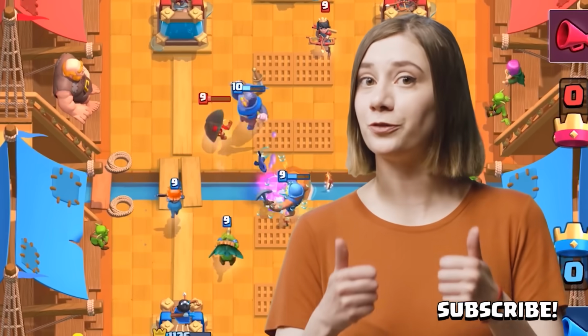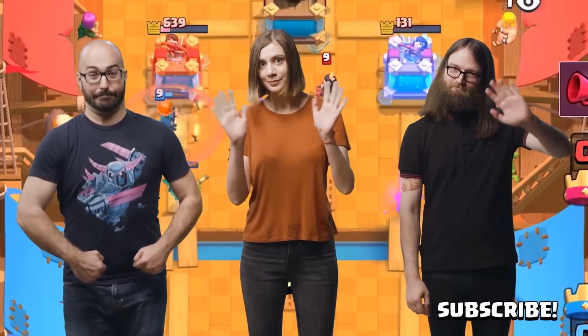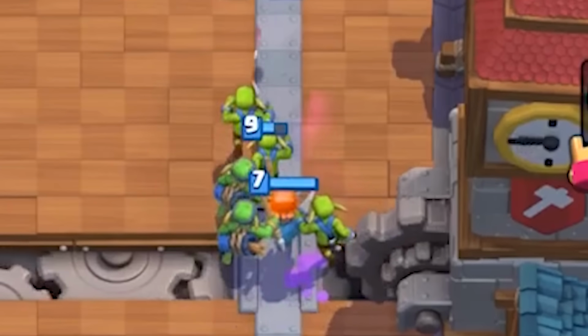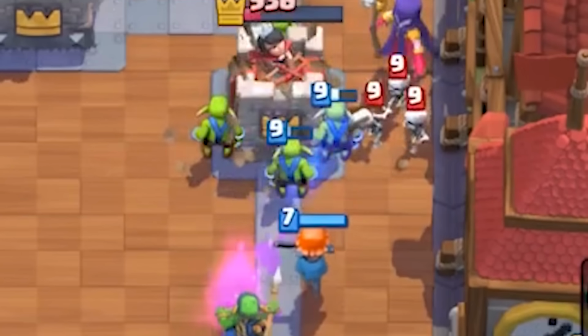But really, why did they ever increase the splash radius in the first place? Did they even know what they were doing? Funny enough, in the September update the following month, her splash radius was silently increased back to 2 tiles, exactly what it was before this whole mess started, which makes me believe that increasing it in the first place was one of the dumbest balancing decisions in Clash Royale history.